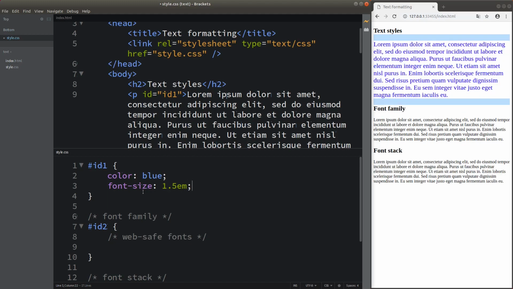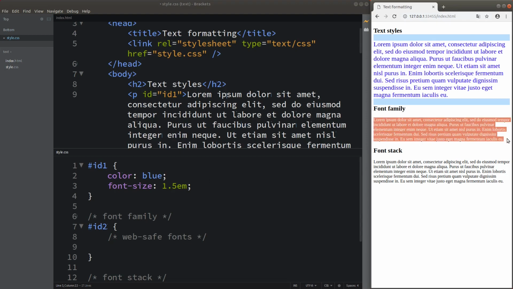I'm also able to set up the font size by using the font size attribute. And the value here is 1.5 em. So 1.5 em simply means that I'm going to change the font size to 1.5 times the parent element. So the parent element is simply the body element. So for my body, generally I will have this font size. So 1.5 em is simply calculated from the font size shown by this amount of size.